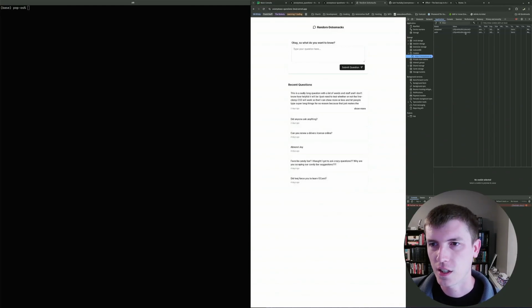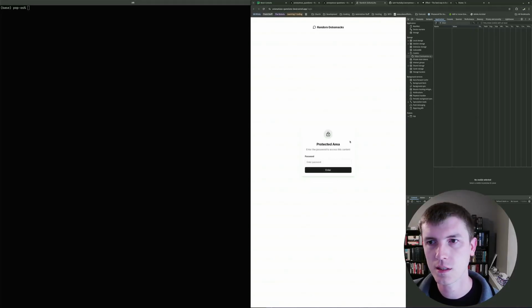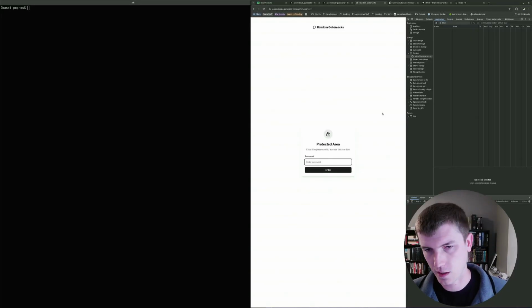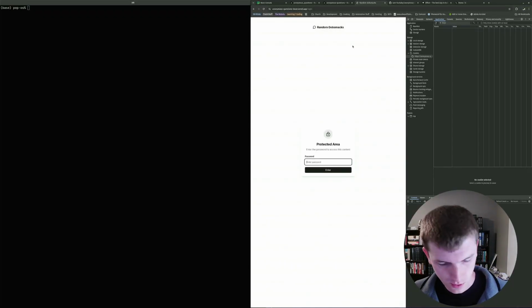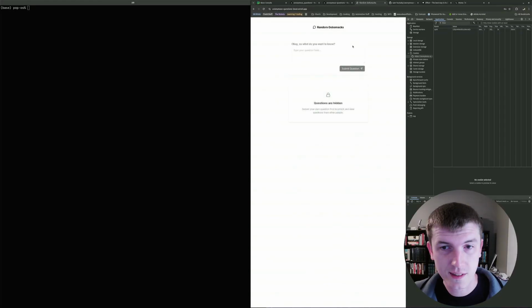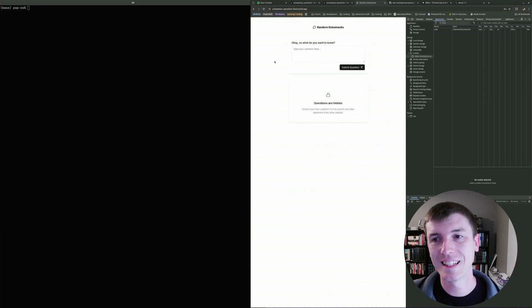You basically just got a cookie that has a hashed version of whatever the password environment variable is set for, your auth token and your answered token. If you don't have either of these tokens, then you get booted back to the front. It tells you it's protected. If you know the password, in this particular case the password's not a secret, the password is "secret password" with no spaces. Once you go in, it's going to set your auth token.